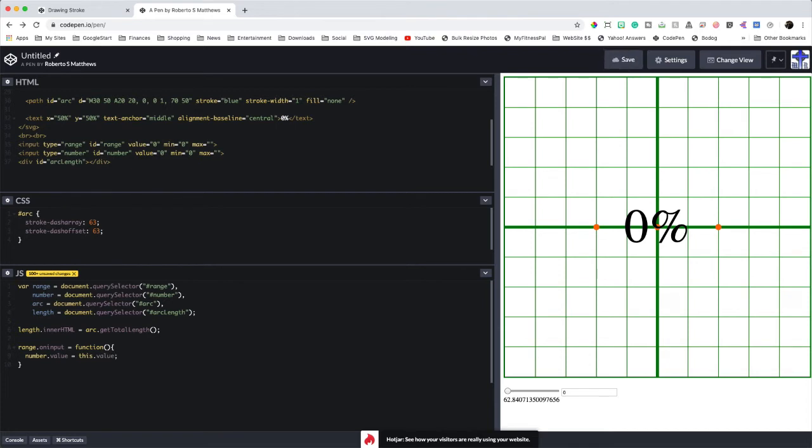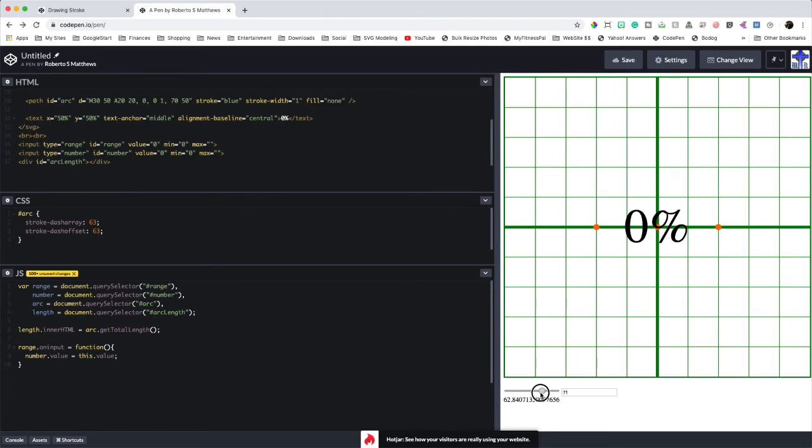Whatever range input I put in will be what the number value is going to be. So that's exactly right. And since it defaults to 0 to 100, that's why it's going to 100.